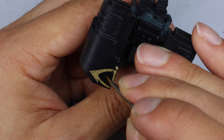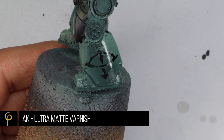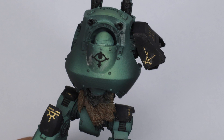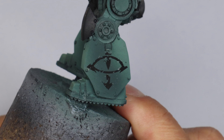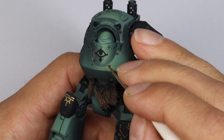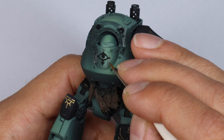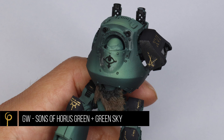I went to varnish it all up using AK Ultra Matte varnish because I wanted that really super matte look for this model. It will desaturate your colors and make them look very flat, but that is what I wanted for this project. Now all the decals worked apart from the old one I'd used — this is the exact problem I had years ago. I tried varnishing it a couple more times to rescue it but the misting was here to stay. It was on probably my favorite part of the model — the chest area.